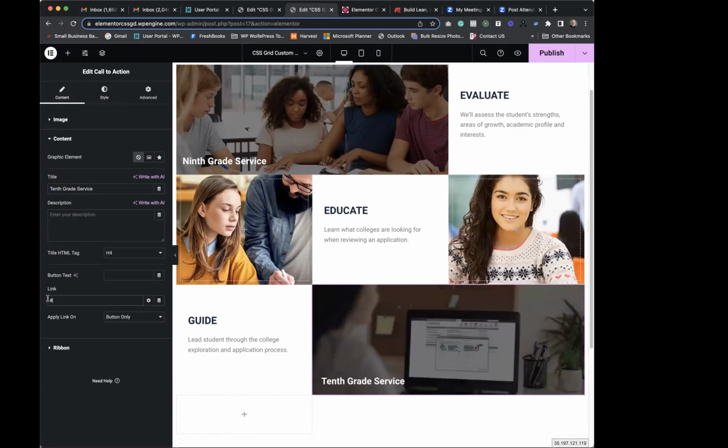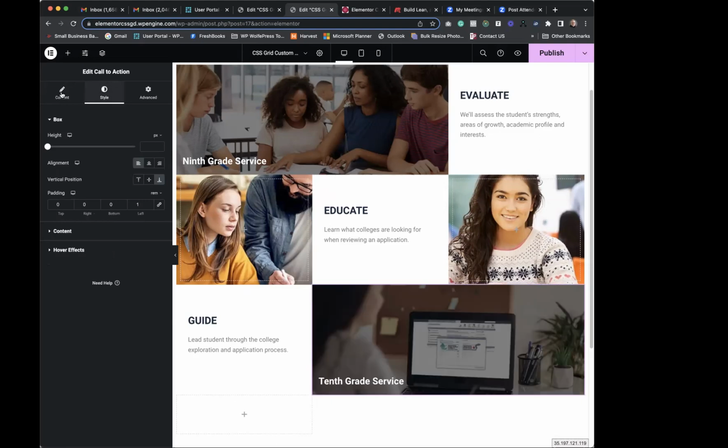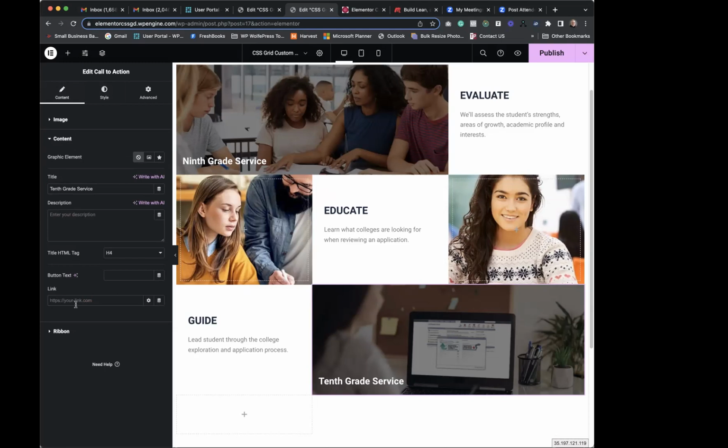That's not the right place. Maybe, oh, that's for the button. Content, link.